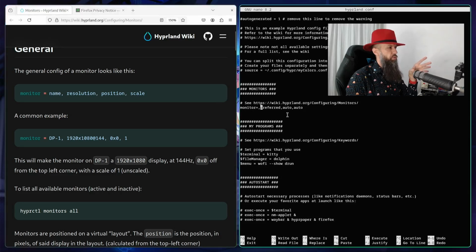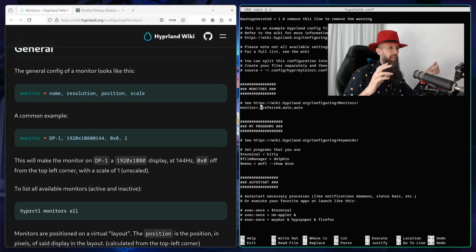So what that means is that it automatically detects every next monitor that you hook up. If you want to have a very specific fixed set of monitors, then you need to know what your monitors are called, where they are plugged into which port of your graphics card, and then you can make a really fixed setup.